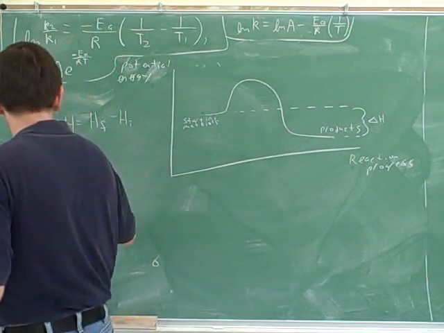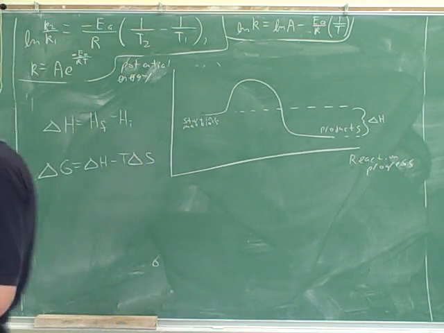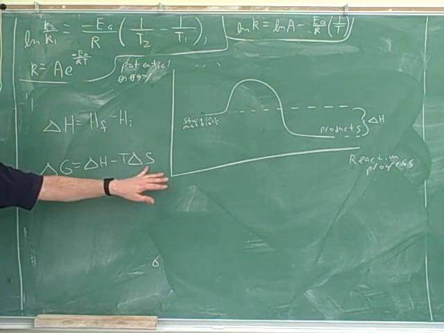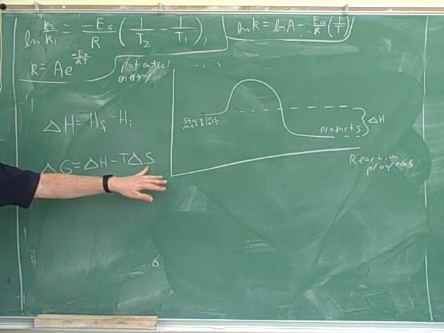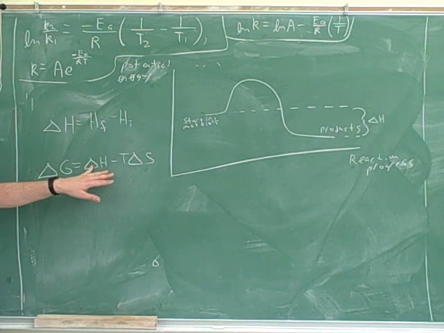I think after the midterm, but isn't delta H intensity? Have you guys ever seen this equation? Yeah. All right, I think you're going to study that more after the midterm. Well, the key thing is, in many reactions, the change in entropy is very small. Well, if the change in entropy is very small, then delta G is approximately the same as delta H. And then people get sloppy and they use them as synonyms for each other.